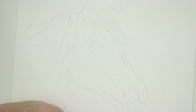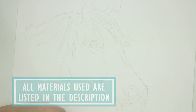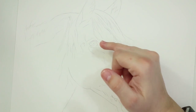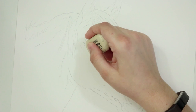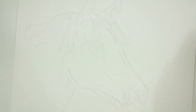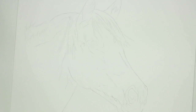Before I begin putting any colour down onto the horse, I've made sure that I've got a completely accurate outline. This is something which I always say is a must before you start adding your colour, because you need to make sure that you have a really accurate outline if you're wanting to portray realism to its fullest. How you get that outline is completely up to you — I like to use the grid method, but you can freehand or trace your outline. Either way is completely fine.